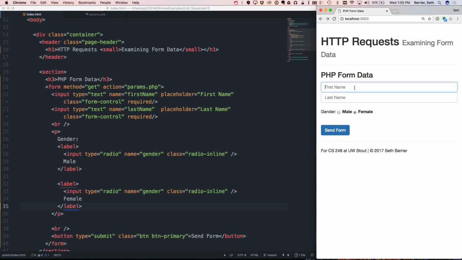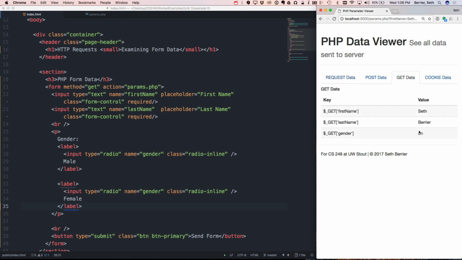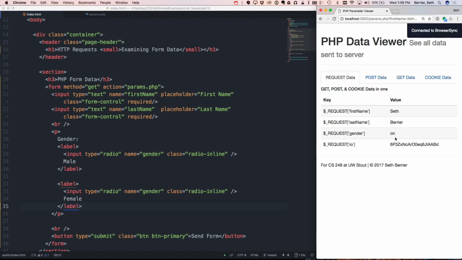Let's see what value it does send on here. Go ahead and fill this in. We say submit form. So in this case, it just sent the value on. And that is basically saying that this particular button was on, named gender. This is a bit problematic though, because we don't know which one was on. It was previously female, now it's male.